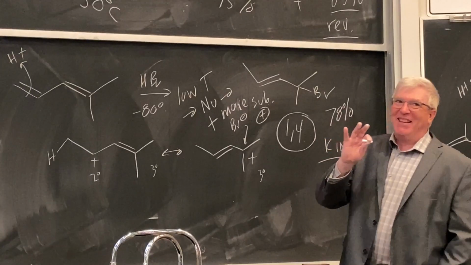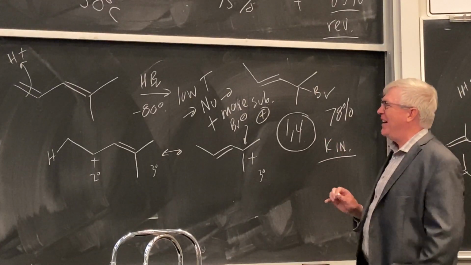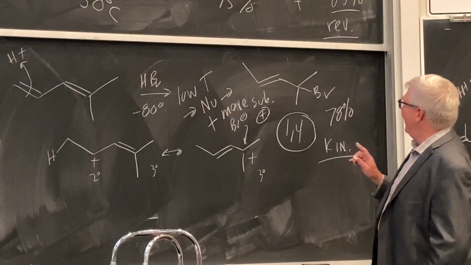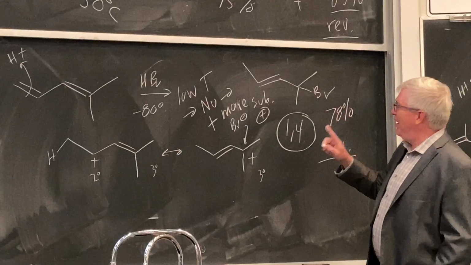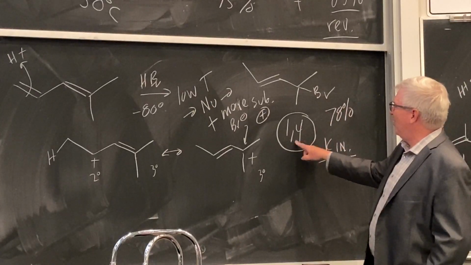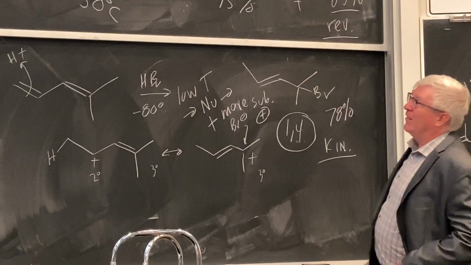So sorry about that. I know the book likes to give you very simplistic things you can hang your hat on, but 1,2 is not always the kinetic product. You need to go through it and do the process. So 1,4 in this case anyway, you're given the product there.